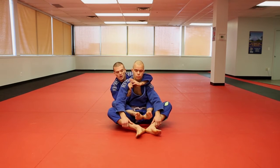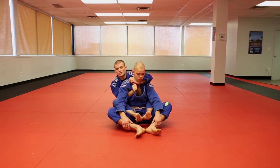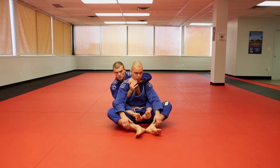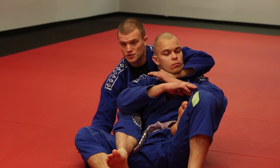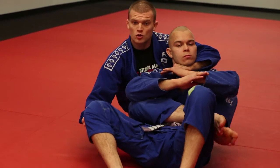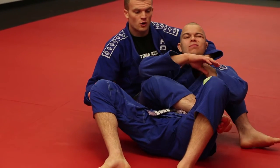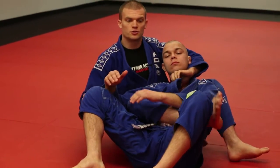As I feed the choke, I want to slide my hand up as far as I can and at the same time pull all the slack out so I have a tight grip. As he's working his defenses and trying to survive and defend against my choke, we're going to look to grab onto our partner's knee — either the bones or the pants. From there, I want to take a step across my partner's waist. As he falls back, I'm going to stretch him out and complete what's called the cradle choke.